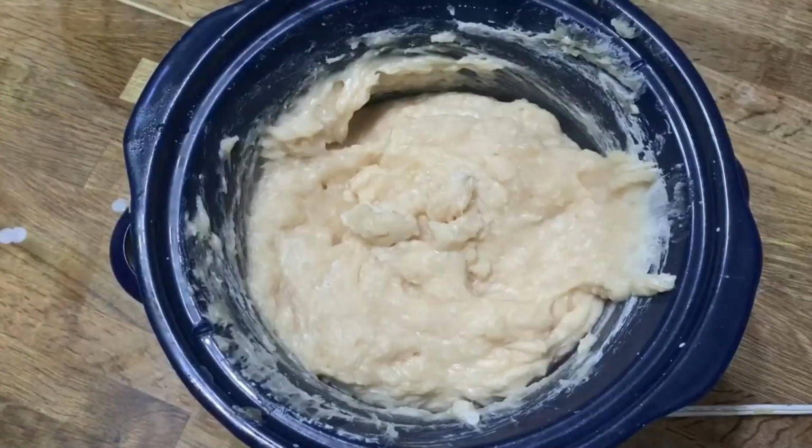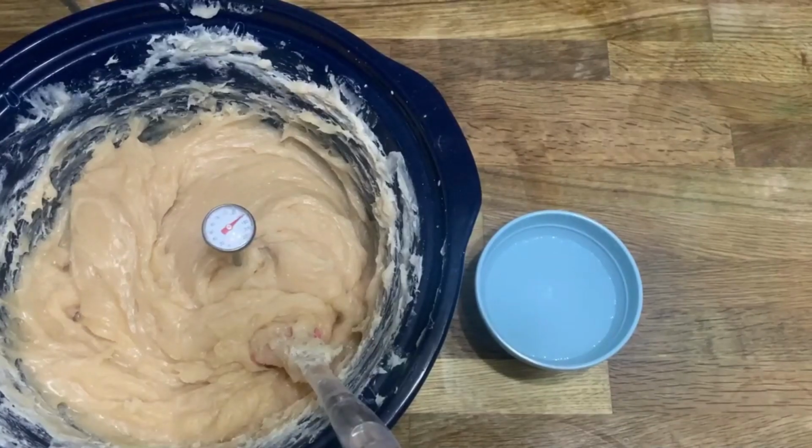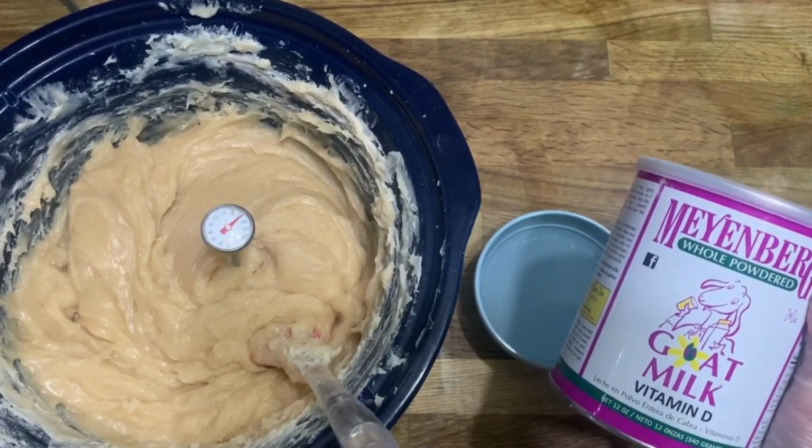I think it makes it look a little bit more rustic, but if that's something that bothers you in your designs, just be aware of that while you're creating so that you can try and control for it while you're in the process of mixing your soap together.